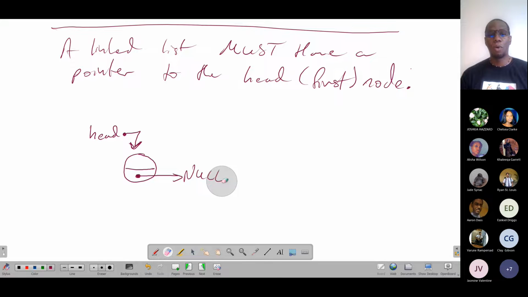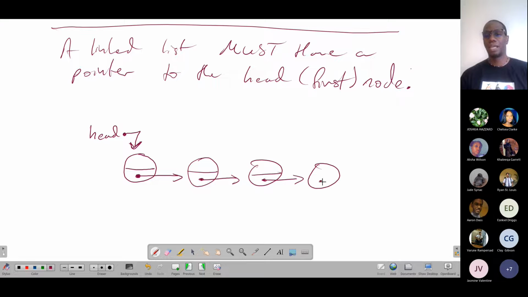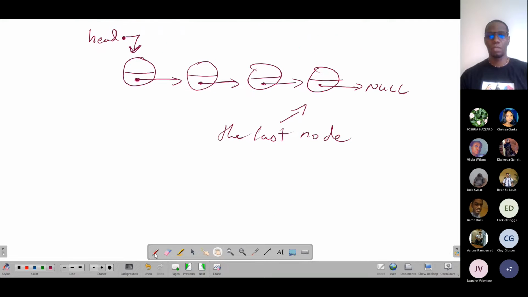If there are more nodes in the linked list, then each node points to another node location, right? Remember, every node is a location in memory. And the last node, right? The last node always points to null.